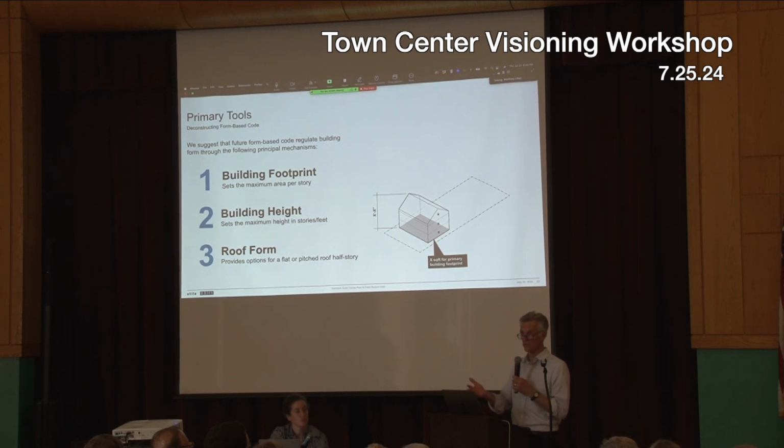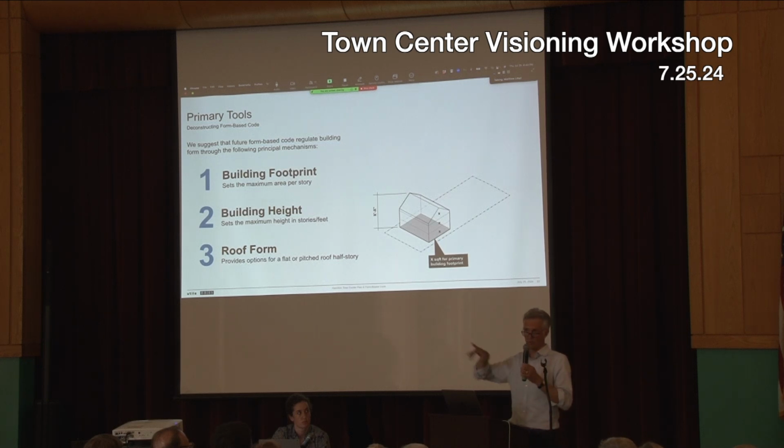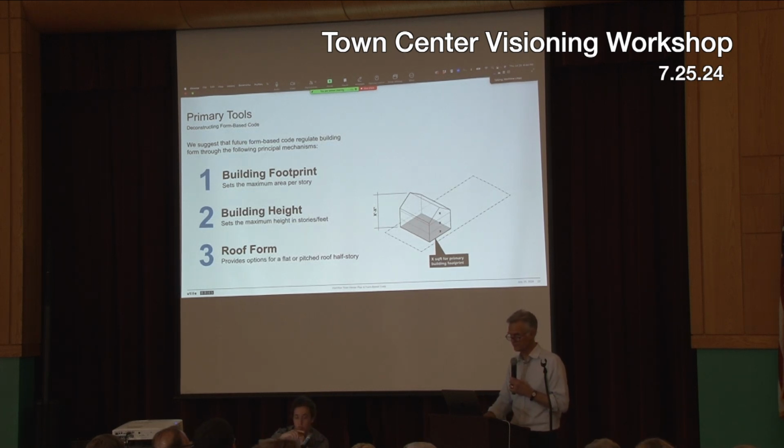There are different ways to implement a new code. One is as an overlay, so the form-based code would come in and you could choose which code you want. The other is to replace the existing code. It's too early to tell which is going to work better, but a lot of properties, about 70% of the properties in that area, are already what we call existing non-conforming. They're mostly residential. We recommend that under form-based code, properties remain non-conforming. The owners of the property do not need to modify their property.